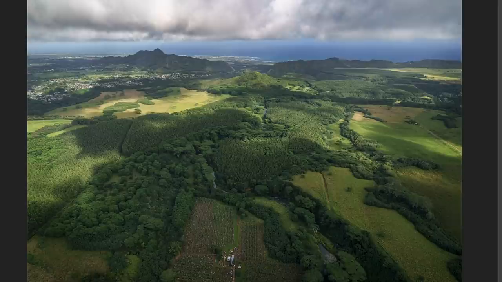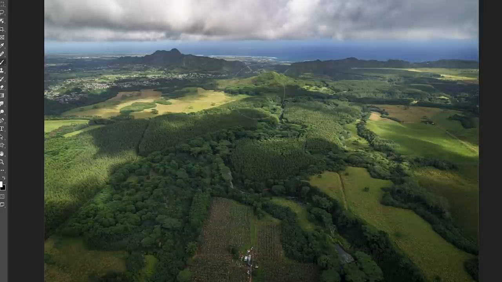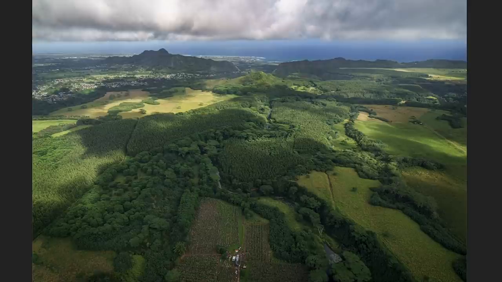of the photo. All right, so let's go to the lights, and then we're gonna hit the X key, and this is gonna give me the lighter area. Now, if I wanted to emphasize certain areas of sunshine, I can do that. Now, another way of working with this, rather than using the keyboard shortcut and dragging to change the brush size, you can also hit the left bracket key to make it smaller, right bracket key to make it bigger. Okay, so I'm gonna add just a little patch of light.